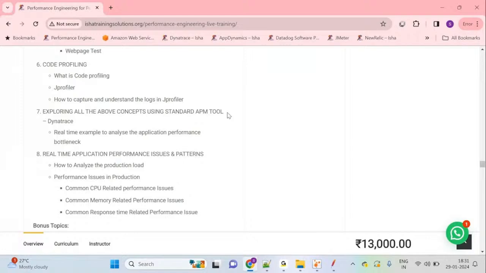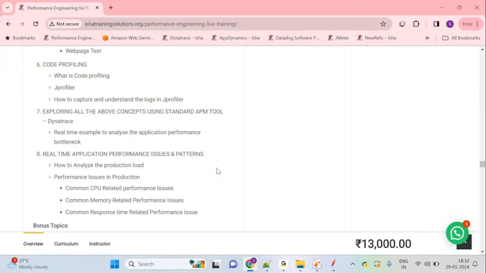That's the reason we added this tool here. We are going to learn what APM tools mean, how to configure an APM tool, what configuration you have to do, where you will gather the metrics, how we do the root cause analysis, and what different capabilities there are in Dynatrace. Everything we are going to cover, guys.